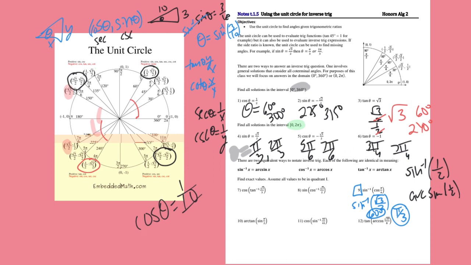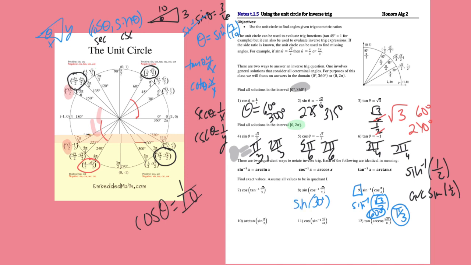So if we go back to number 8 and say, okay, inverse cosine of square root of 3 over 2. It says, tell me the angle where cosine is the square root of 3 over 2. Look in the first quadrant. Where is cosine the square root of 3 over 2? And we would say, oh, at 30 degrees or pi over 6. I'm going to write down 30 degrees because I know you guys would rather work in degrees if possible.